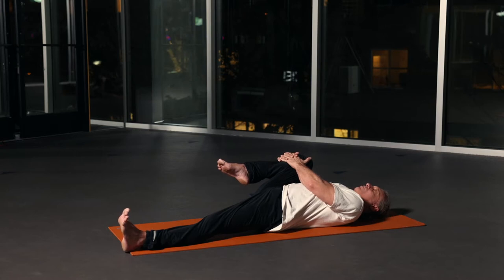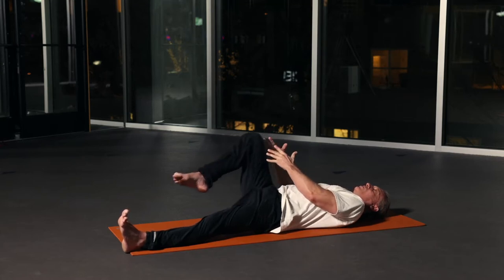And this is kind of intended for people that have maybe a sensitive low back or even some pretty severe low back issues. So you're going to really listen to your body as you're going through this sequence this evening and do no harm. We want a nice little restorative opening. We're not looking to rip the door off of the hinges with our practice.